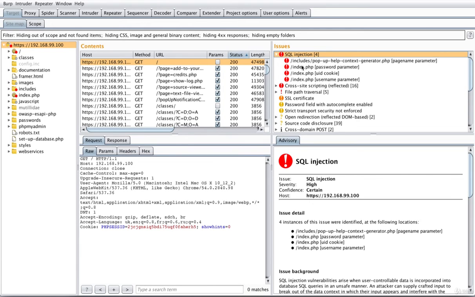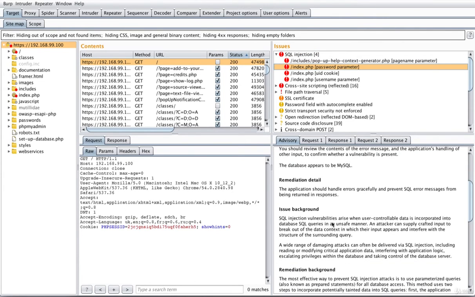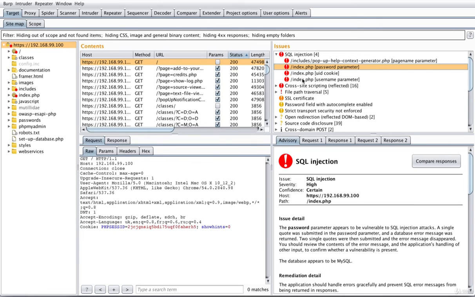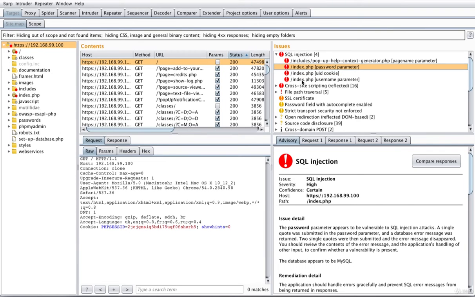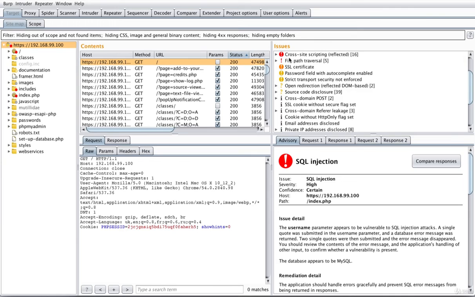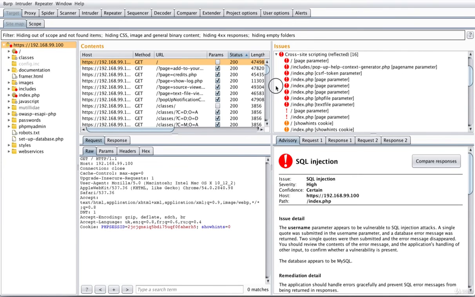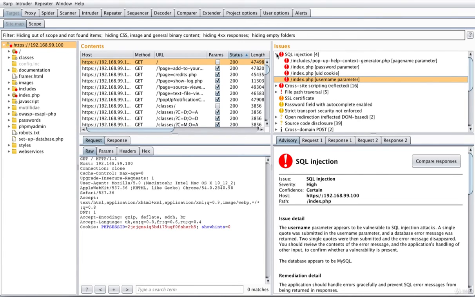So yeah, as you can see, the password is vulnerable already. I think the username, it will find username too at some point. Yeah, username is vulnerable too. And the cookie is. So everything that we have identified manually is already found, and of course we will work over those XSS vulnerabilities when we walk through XSS related tools in the next video.